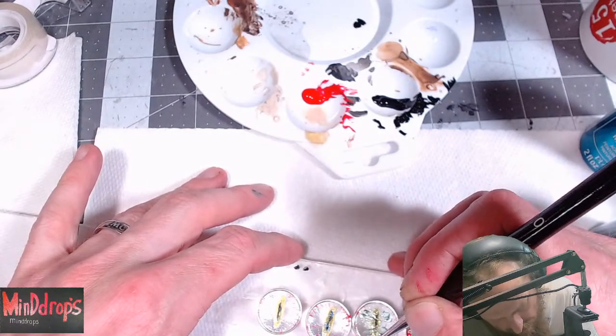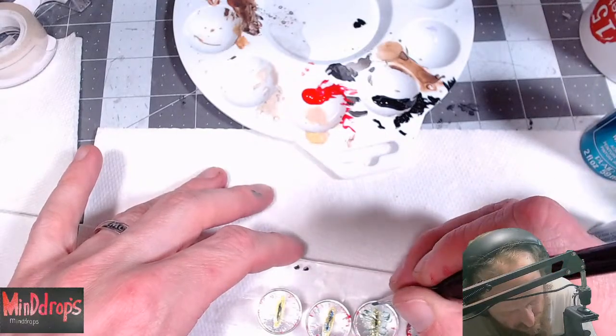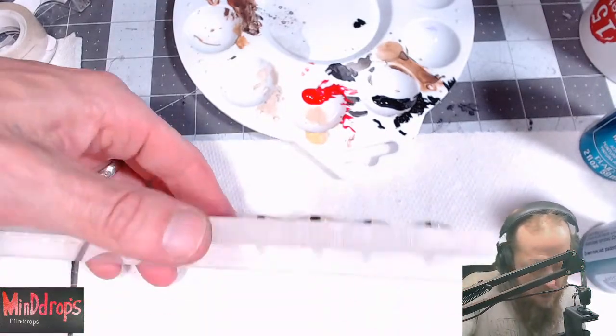It might actually make it better that it's not sticking to it very good, because then as I layer it up.